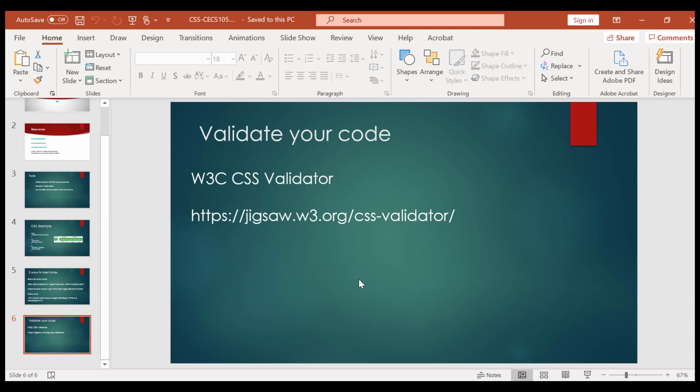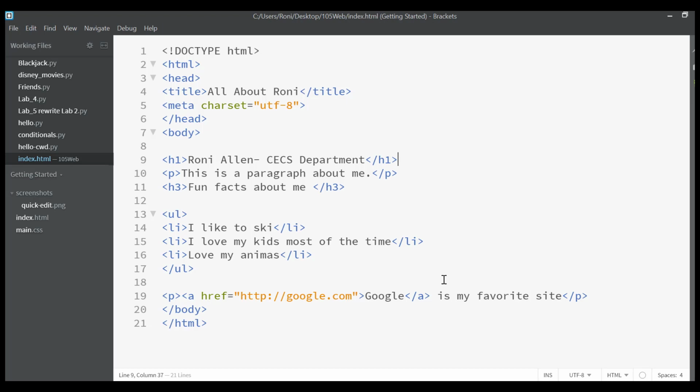But if you're staring at it for a while and it just isn't making sense, then it's always nice to be able to use this validator to make sense of it all. So what we'll do is we'll start with the example that we use with Brackets. So we have Brackets right here.